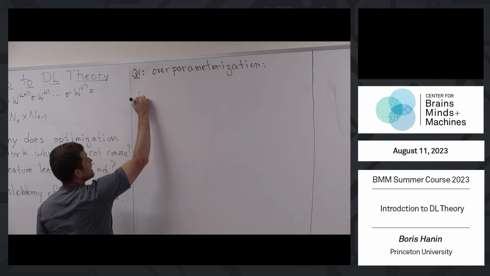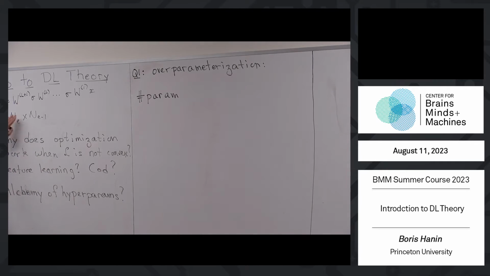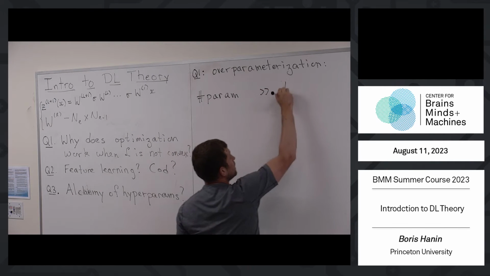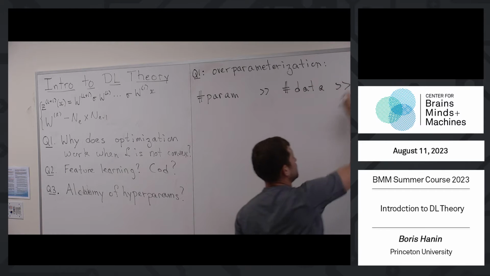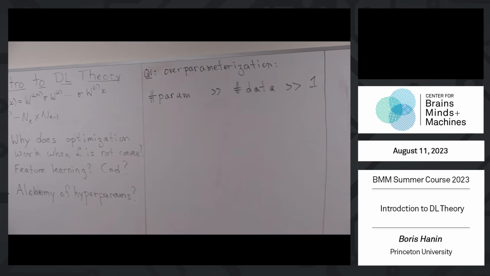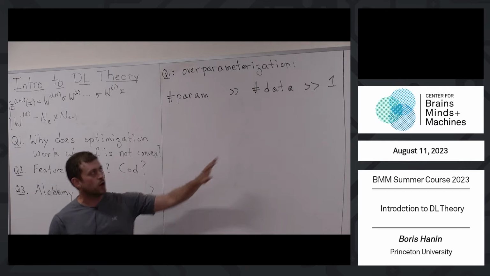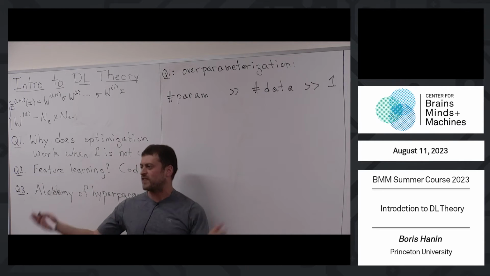This just says that the number of parameters in your model, in my silly example here just the number of weights that you have, is typically much, much bigger than the number of data points, which itself is typically much, much bigger than 1. That's the regime in which we often work. And people will say, well, wait a minute, big language models don't necessarily have this. It depends what you mean by a data point. How do you measure the effective number of data points?